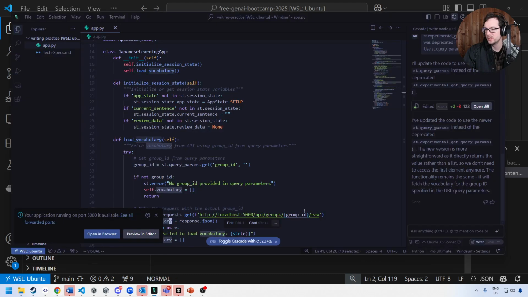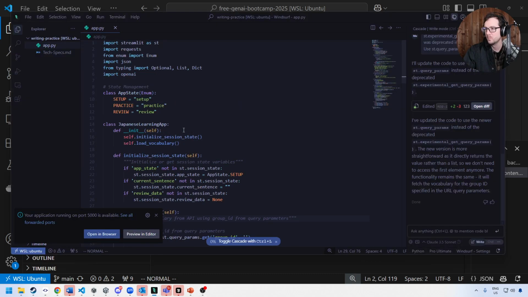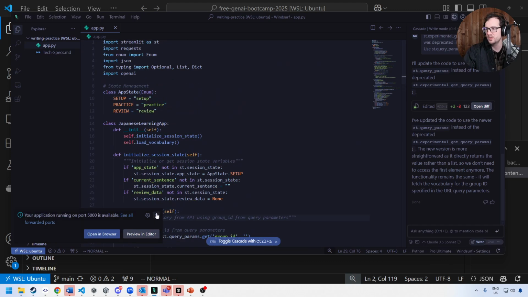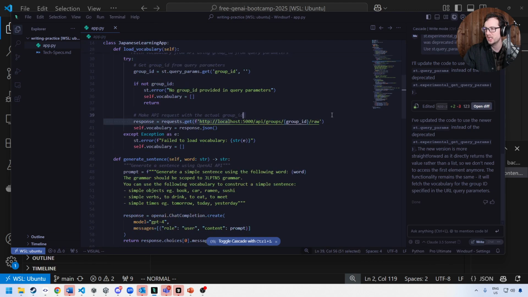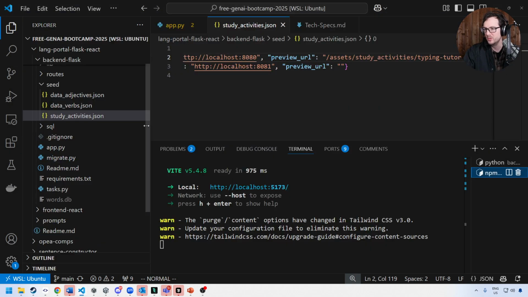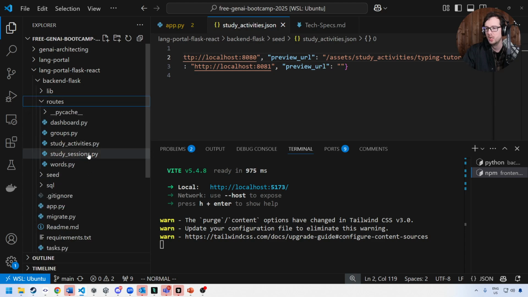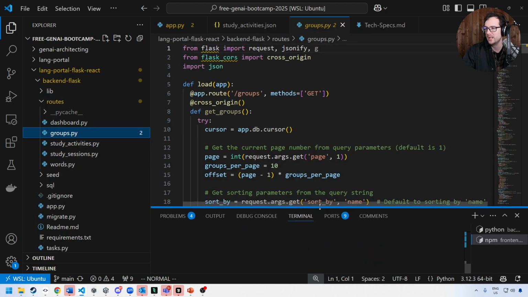So we are working in Windsurf over here. And this is fine, but I need this to start on a very, very specific port. The other thing is I need to make sure this is the correct endpoint. API groups raw. Now, if we had the lang portal in here, we could probably ask Windsurf to take a look between the two. And maybe we could do that. But again, I like to just keep things simple and open things in folders. Maybe I should just start working everything in one repo, but I just don't want to. And so I'm going to make sure that that is the correct endpoint.